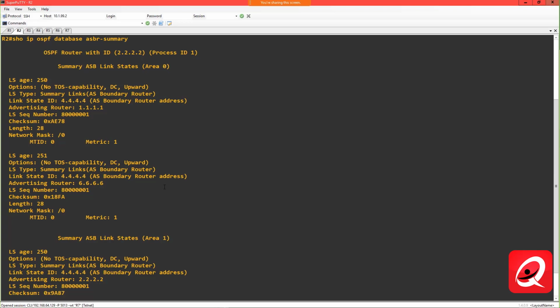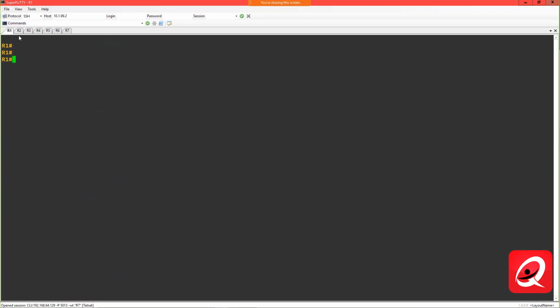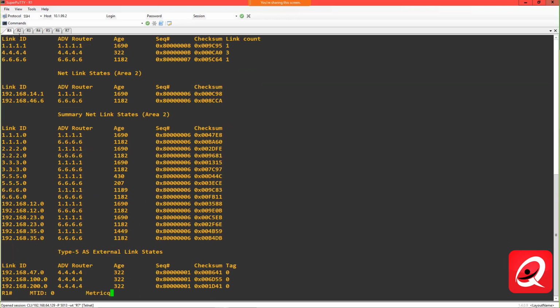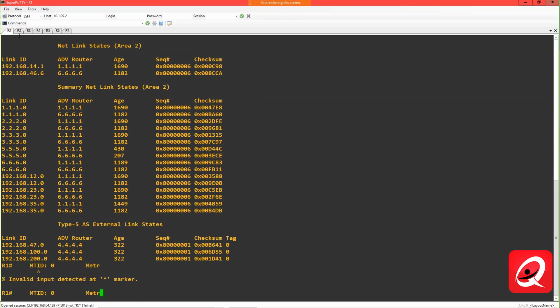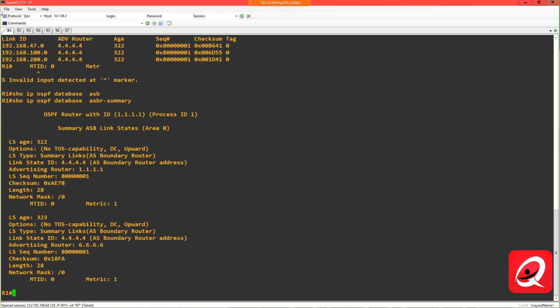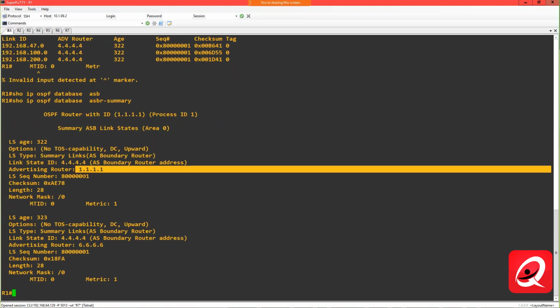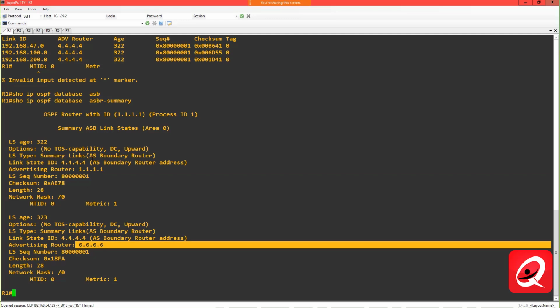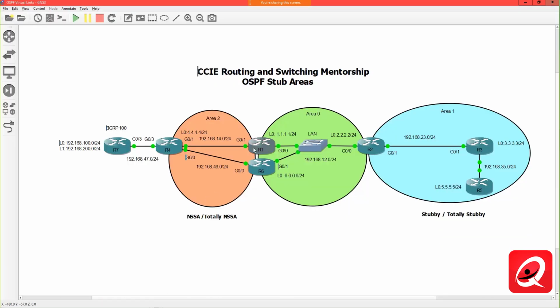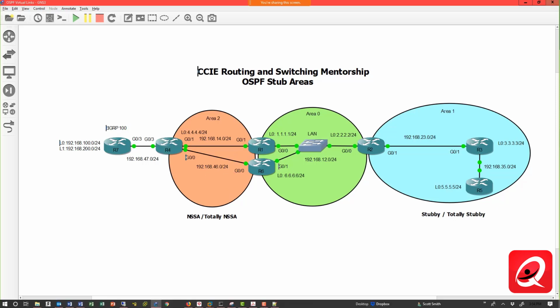If I go to router 1 and I do a show IP OSPF database ASBR summary, we do see router 1 and router 6 originating those ASBR summaries, but we're not utilizing those ASBR summaries to reach router 4.